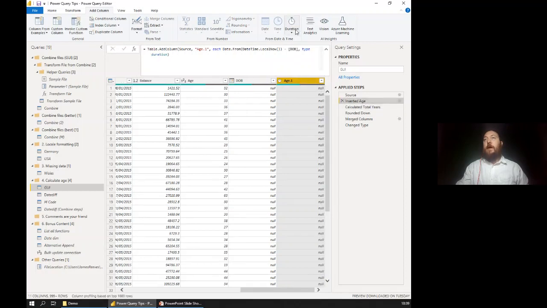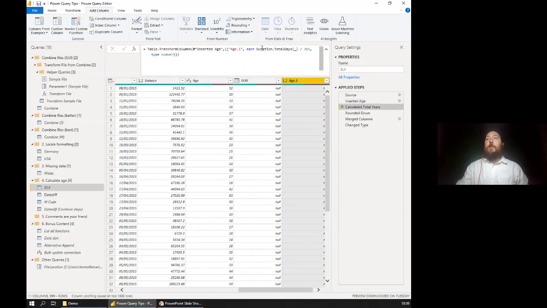So what I would then do after you've got the days is, let's have a look, you go there and then go to duration, and you only want total years, and that will do this step here. So it works out duration, effectively divided by 365. There are some leap years, so you could divide it by 365.25, but it depends on how important it is to be absolutely bob on accurate. If you need to be to the day accurate, then you might have to do that outside of Power Query or go through extra steps. But I think this is accurate enough.